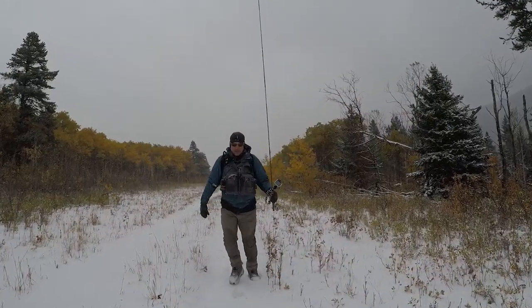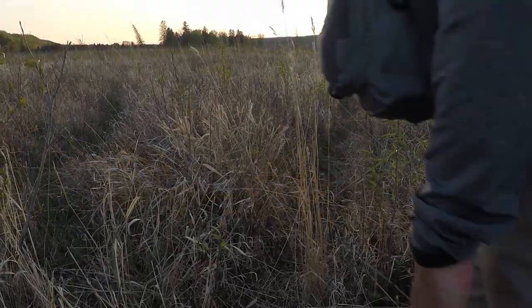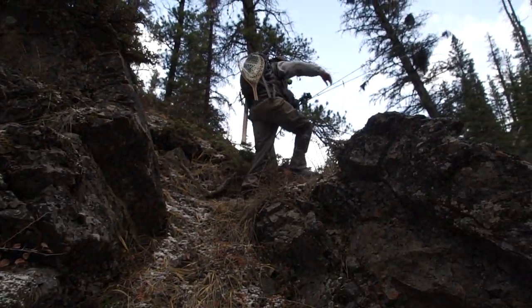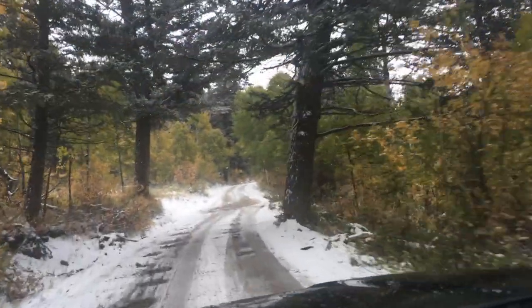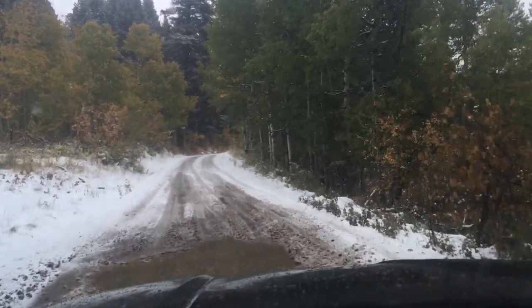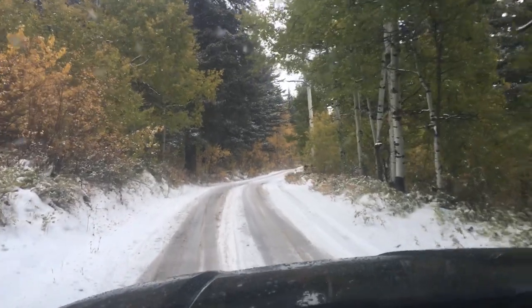There is of course the part of the process that locates the fish — the miles of hiking, the barbed wire punctured waders, the scrapes and scratches that come from finding the spot. The drive down secret trails to which the word road barely applies. This is the part of the process that gets us there.